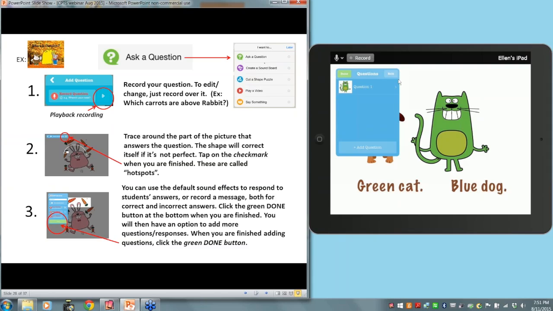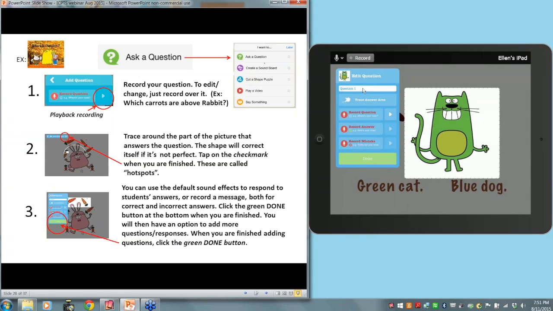And this is the cool part. After you've done that, when you click on the question 1, it gives you another menu just for dealing with that question. So you can play that question back again that you just recorded and hear it again. Or you can record a response to the correct answer, like, way to go, hey, awesome. Or you can record a response to an incorrect answer, so you can tell them why the answer was wrong or what they should be looking for, which is awesome.